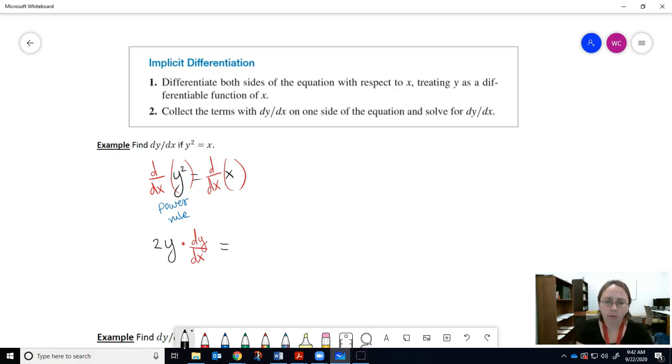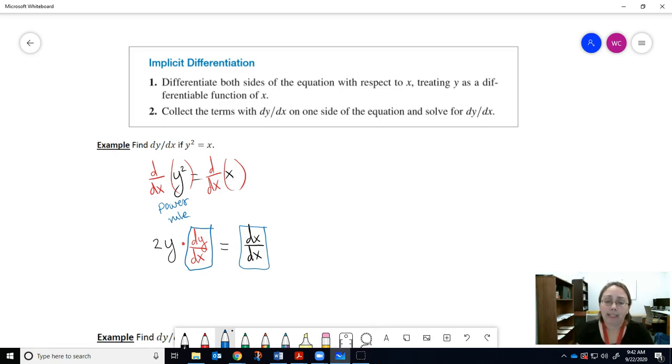we wouldn't. On the right-hand side, the derivative of x with respect to x. Now, you all know that that's 1, but why? Let me show you. So this is dx on the right. Wait a second. On this fraction, the top and the bottom match, whereas on this fraction, they're different variables.